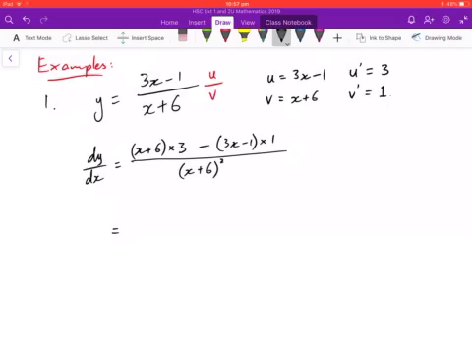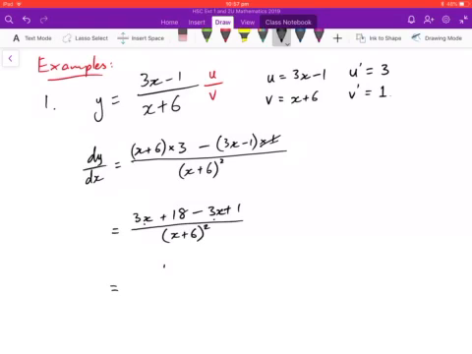Now we start to expand. Okay, so it's 3 times x, so it's 3x. 3 times 6 is 18. Now, because it's multiplied by 1 here, that just goes away. We don't need to write that. So it's minus 3x minus minus 1, which is plus 1. So it's minus 3x plus 1. Now, that's an interesting case. Oh, I forgot to write the x. And then I'm not going to expand the bottom. I just want to leave it in factored form. Now, if I simplify the numerator, 3x minus 3x is 0.